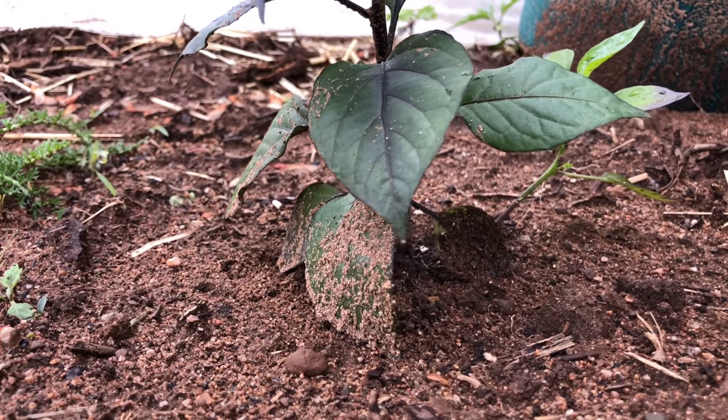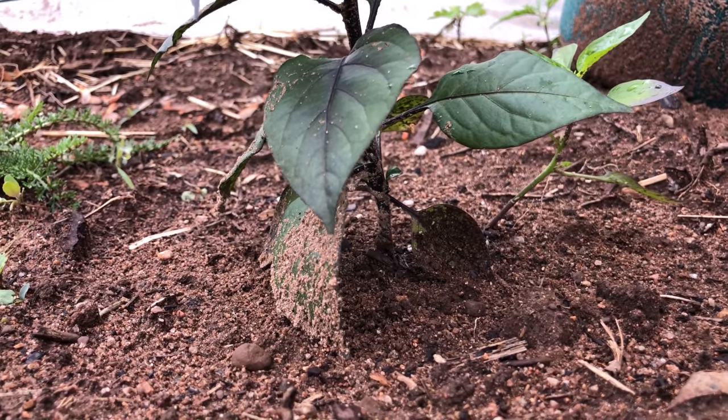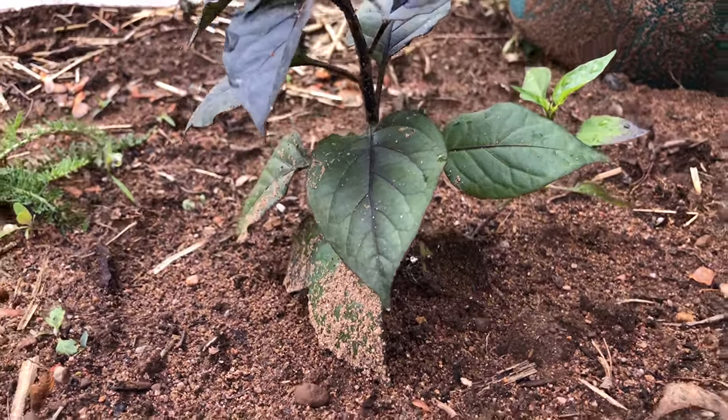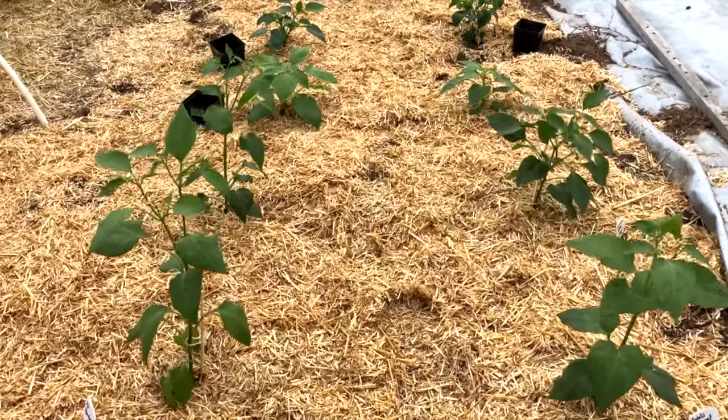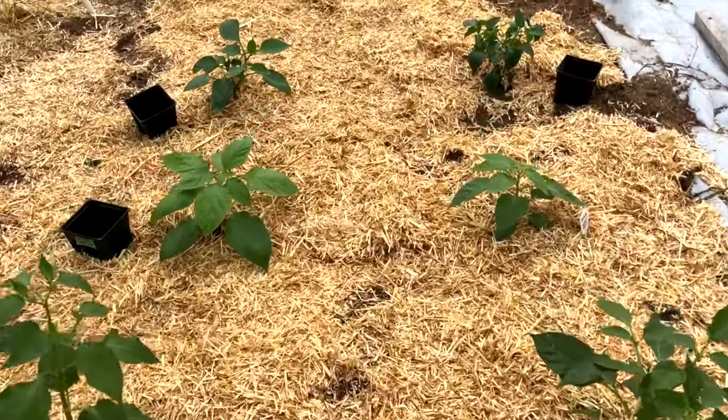Now with the plant at this stage, we are ready to mulch. You're probably very familiar with the idea of mulch — it's very common in landscaping around houses and shrubs and perennial plants. But why would we do this with our pepper plants? The first reason is very similar to why we bottom prune: to avoid soil from splashing onto our plant and introducing pathogens. By providing a thick layer of mulch around the base of your plants, when it rains or when you water, the mulch will dampen the splashing and prevent it from getting onto your plant's leaves.